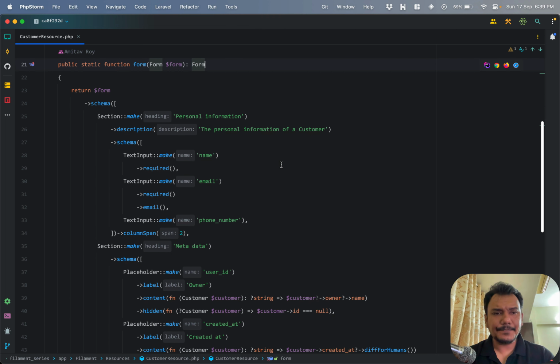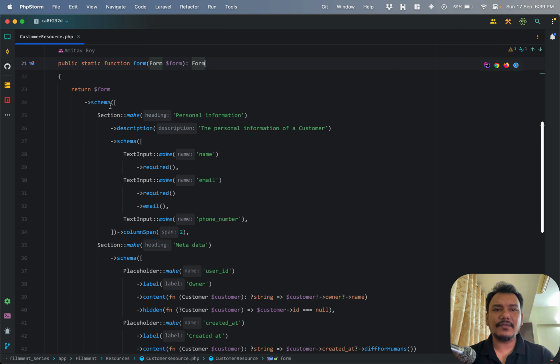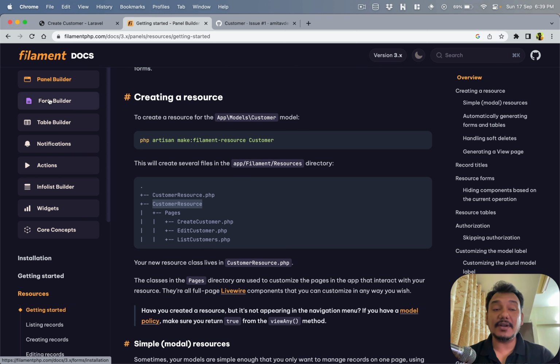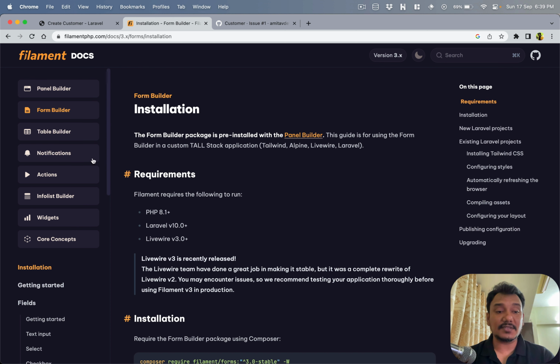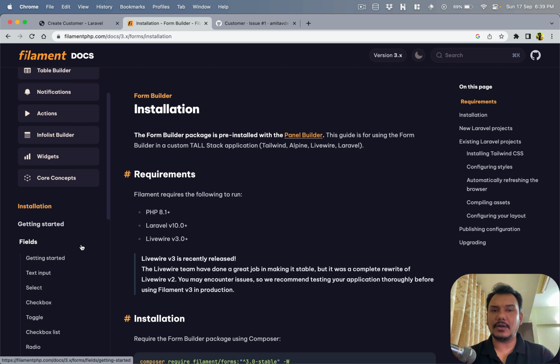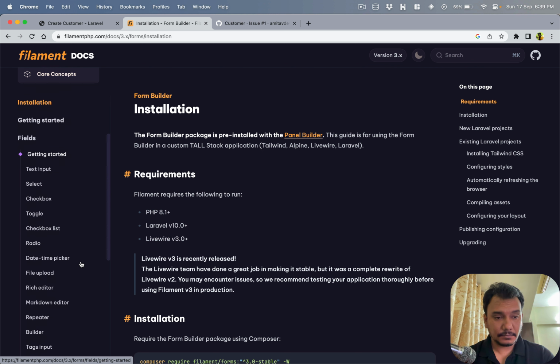So in a form, we have something called a schema. Okay, and when you are going deeper into the forms, you need to go into this form builder documentation, and you can walk yourself through the entire documentation, but I will get you a basic gist of what things are happening.